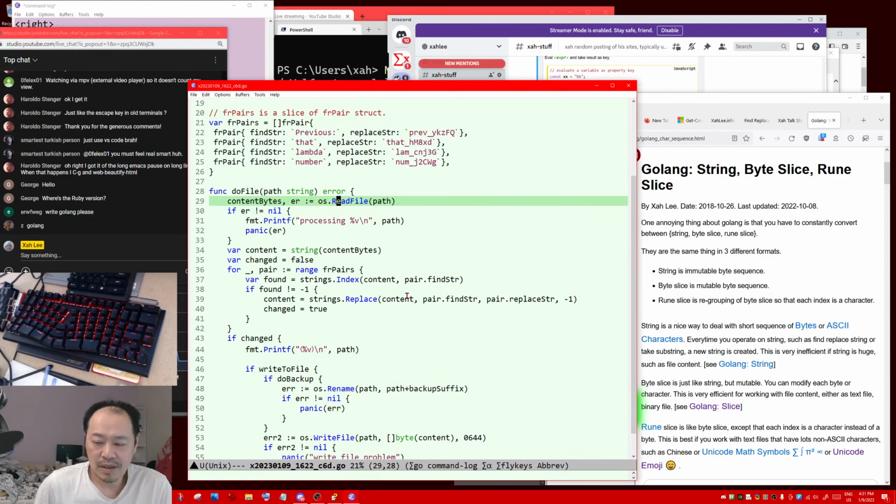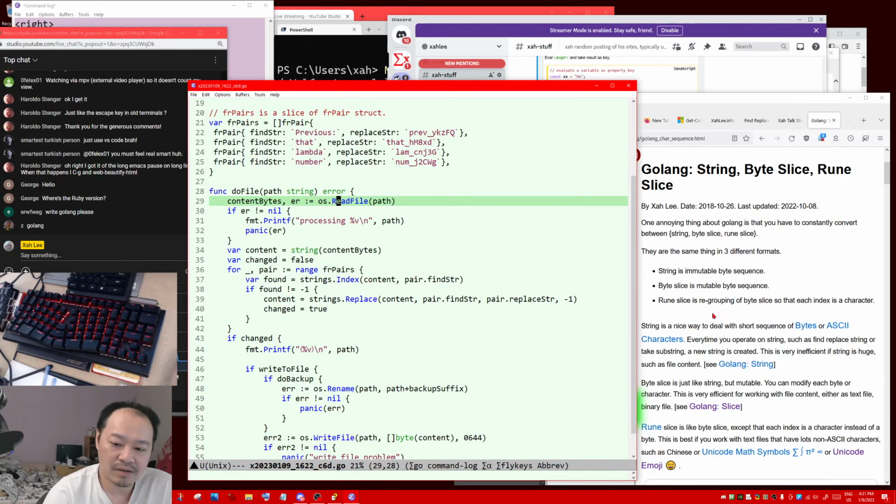Which one to use depends on your purpose. If all you do is read a file, not changing anything, then just use string, immutable. But if you do want to change parts of it often, then use a slice of bytes.